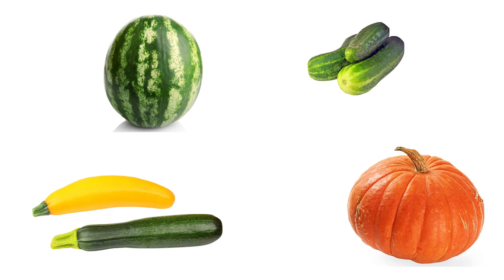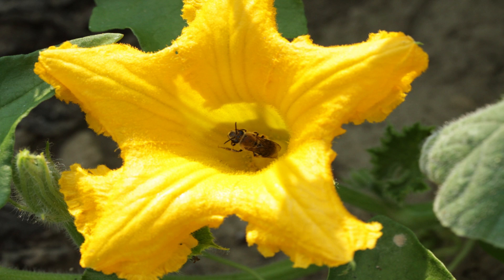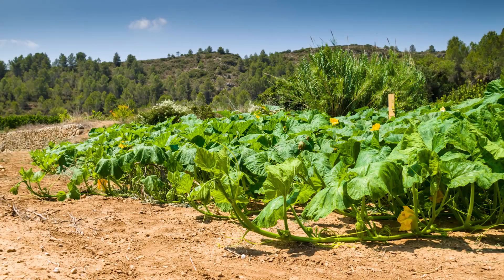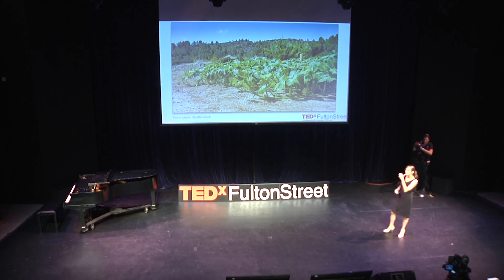Delicious watermelons, squash, cucumbers, zucchini, gourds, pumpkins — if you love these fruits and vegetables, thank a squash bee. Squash bees are largely responsible for the production of all these fruits and vegetables across North America. With these plants, the male and female flowers are on the same vine, but they're too far apart to make baby vegetables on their own. The female blossoms are closer to the center of the plant, and the male blossoms are on the long, skinny stalks. They need a great summer pollinator to get the whole thing working, and that's especially a squash bee's job.